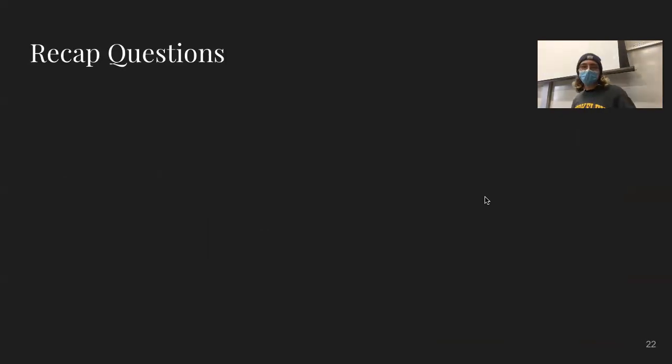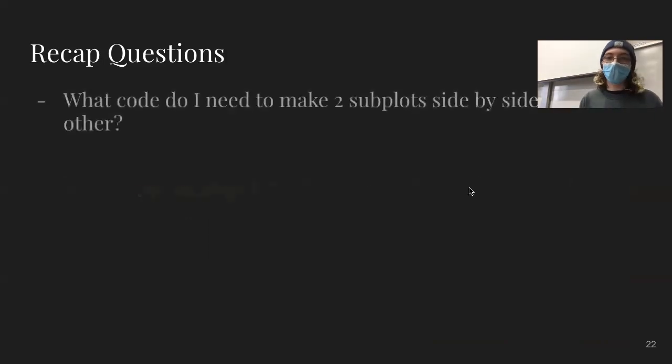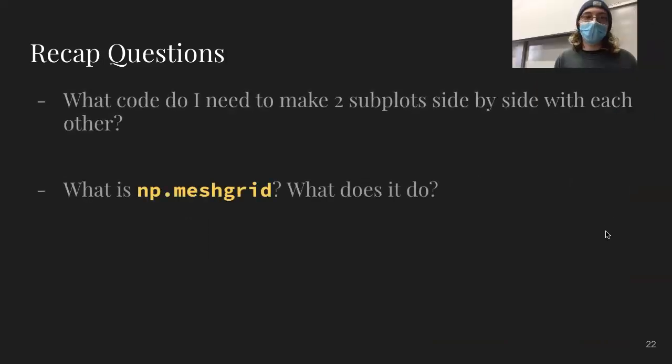So let's start with a little bit of recap questions. We won't do small groups today because we got a lot to cover. But I do have some questions. Maybe we could just spend a minute or so thinking about these together. My questions to you are, what code do I need to make 2 subplots side by side with each other? We talked about this last time. This is kind of a big idea, a big part of the course, specifically catering towards plotting. And then does anybody remember what np.meshgrid does? What does it do? How does it work? I'll let you think about it for a minute or so, and maybe just think to yourself, and I'll call on people if anybody wants to answer. So spend about a minute thinking about that.